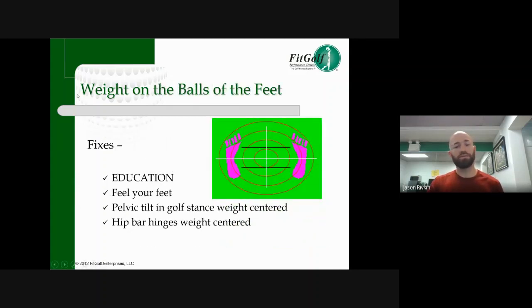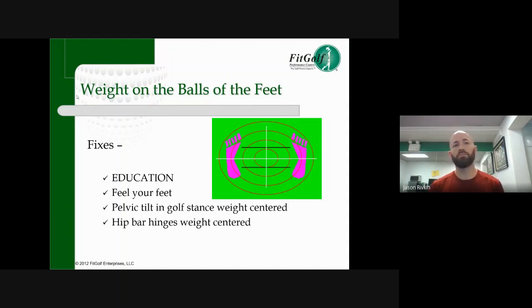This is pretty simple to fix. Education is pretty much all it takes. So what we'll do often with golfers that are having balance problems, we'll have them stand on two feet, close their eyes, and ask them where their weight is. We find that golfers that set up with S posture, after their eyes are closed, will then become aware that their weight is out on their toes. When we bring it back to midfoot, the posture tends to fix itself. Sorry, the weight distribution tends to fix itself.